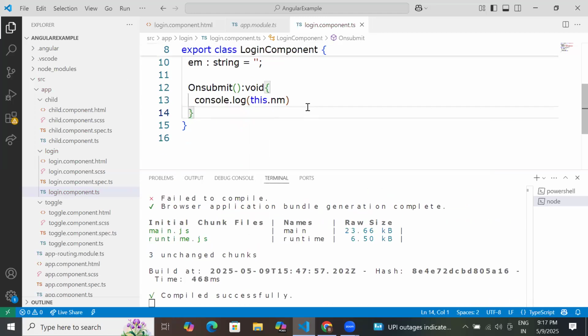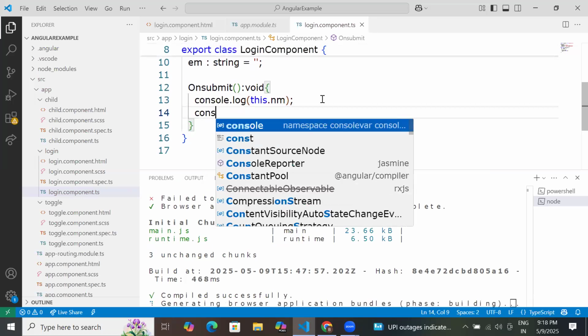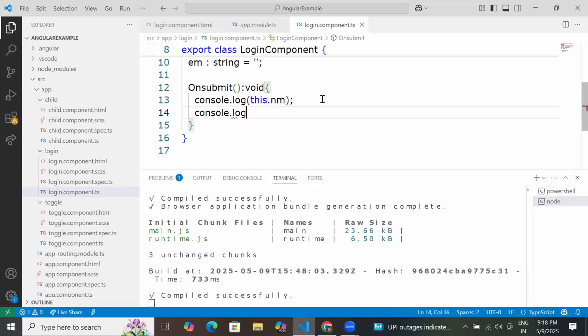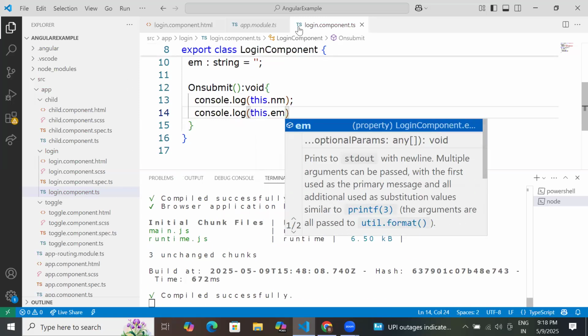Clear? Say yes, sir. Console dot log this dot nm.